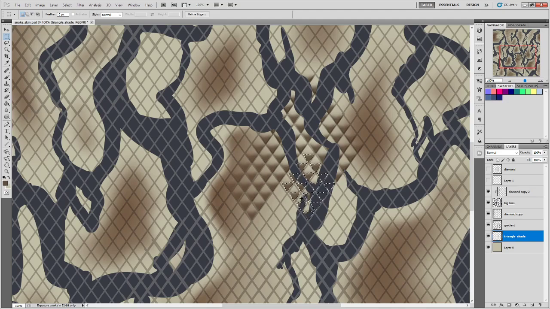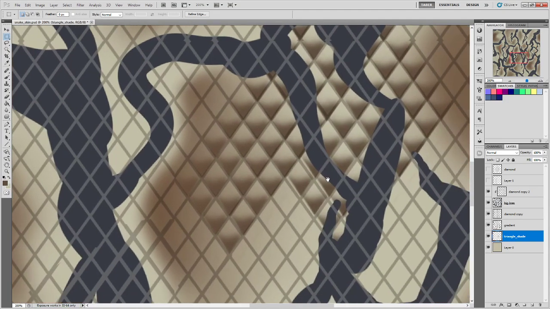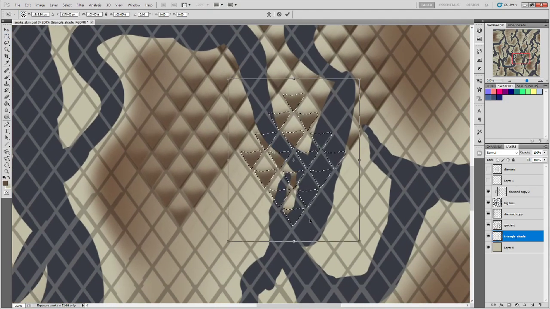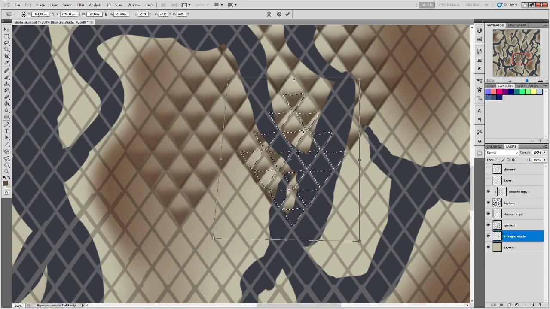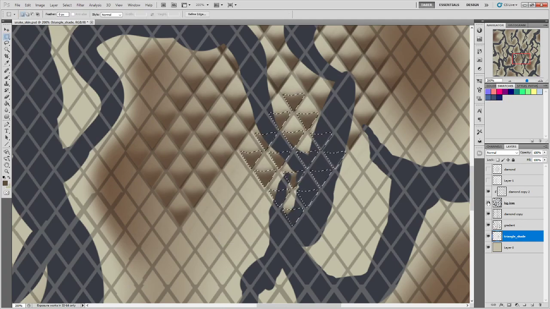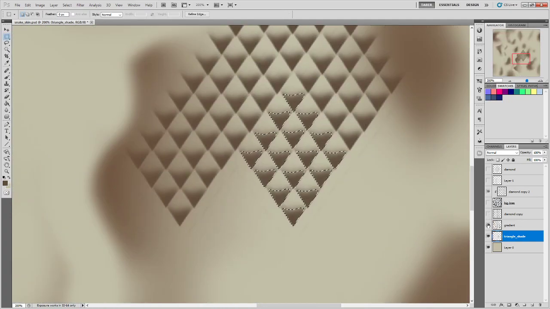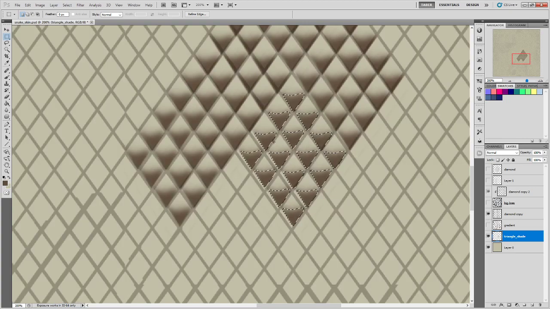If they start to drift a little bit like this, then with Control T, and I believe it's holding down Control, we can kind of skew. It's a little hard to see because of the extra details that I've got, so I'm just going to undo that, turn off these details so I can actually see what I'm doing. I want to be able to see that. There we go. And so now I'm going to use Control T and hold down Control. There we go, so I can make it match right there.